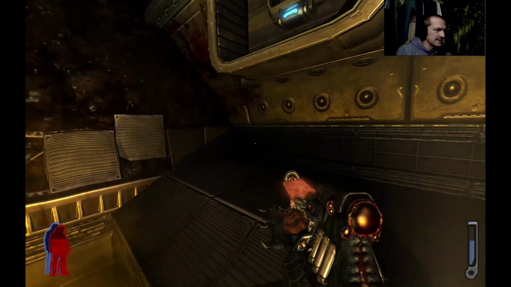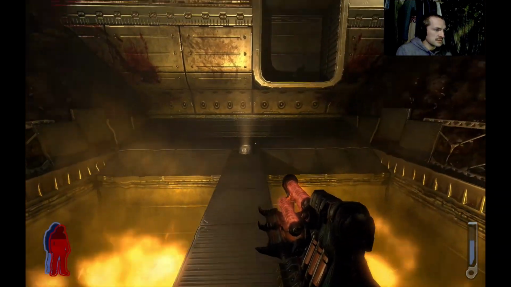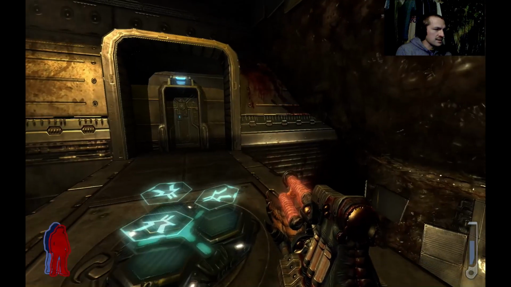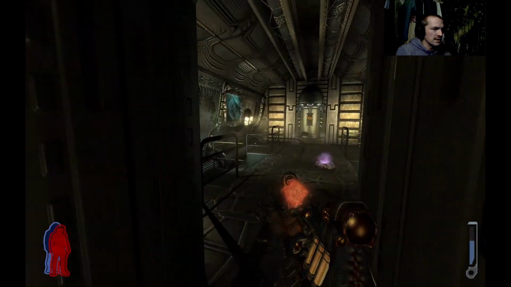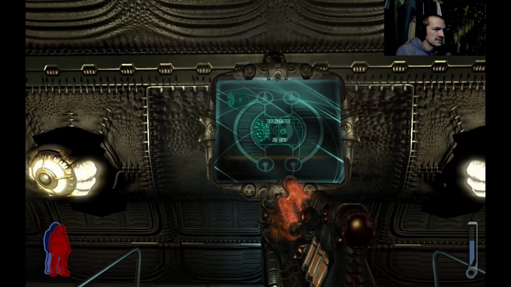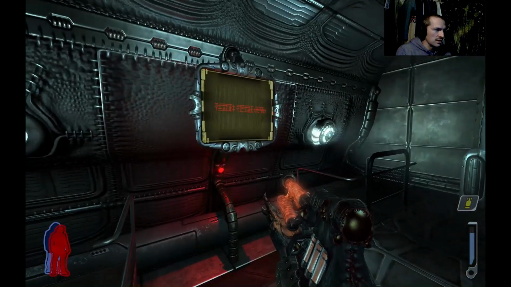Oof. Well. Oh. There we go. I'm just gonna... Yeah. There we go. There we are. Oh, okay. Guess that's what deactivates the ceiling fire. Shift station 5023. Some stuff is going on there. Okay. Get ready for a long shift.